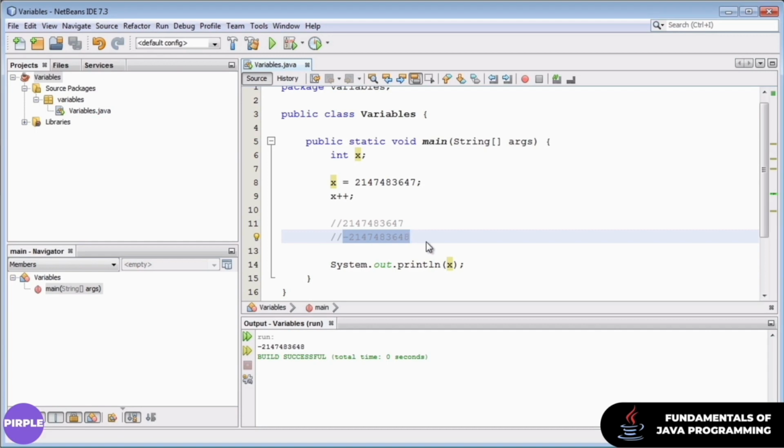It's unlikely that we're ever going to write programs that will need integer numbers larger than this value. However, if we do, we certainly need to be aware of this issue and circumvent it by, for example, using a variable type that can handle larger values. The long variable type is pretty much just like an integer, but more memory is allocated for it. So when we run this program, we will get the mathematically accurate result.